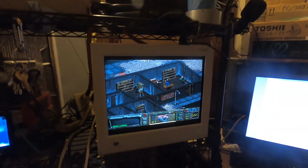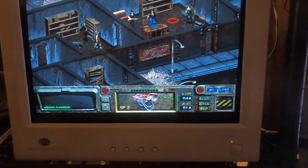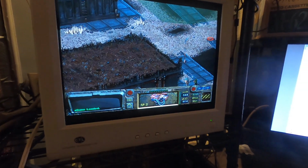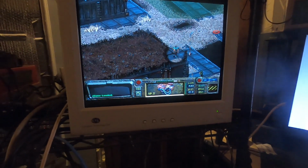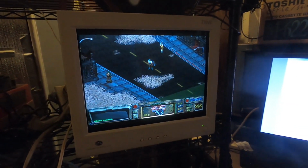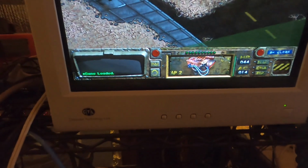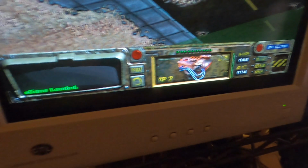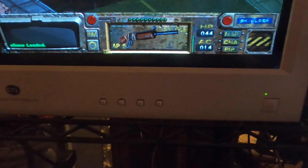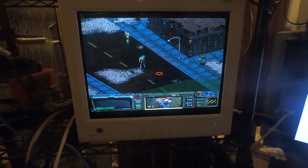Oh, yes. Some classic Fallout 3 on a good old boob tube. A good old CRT monitor. Probably doesn't look the same on the camera, but in person this looks great. Yes. It's not the biggest deal, but I hate when the picture's all stretched out on older games and everything round. That's supposed to be round anyways, all oval, like buttons. Oh yeah, that's awesome.